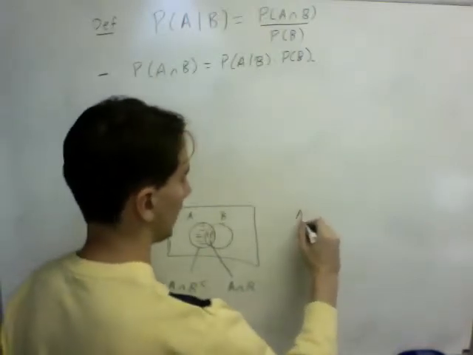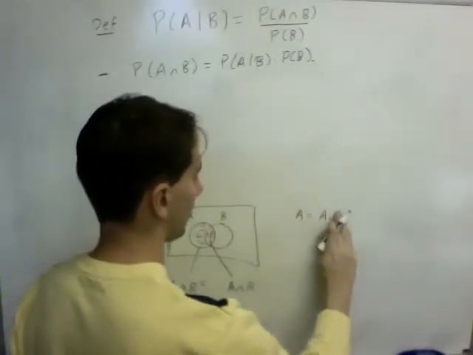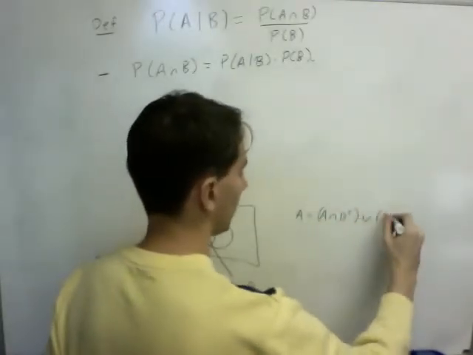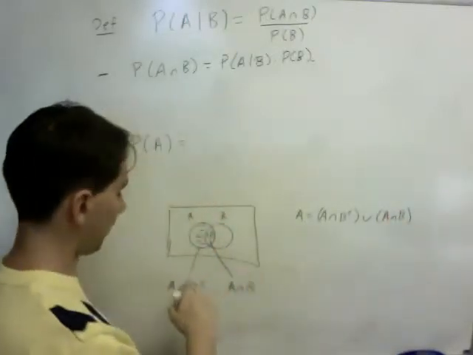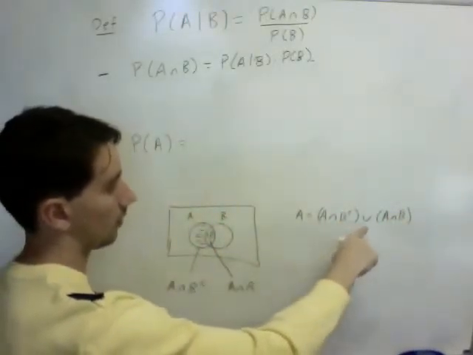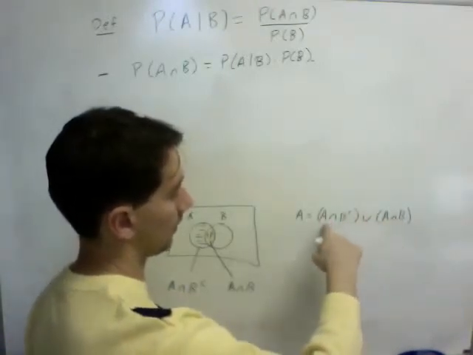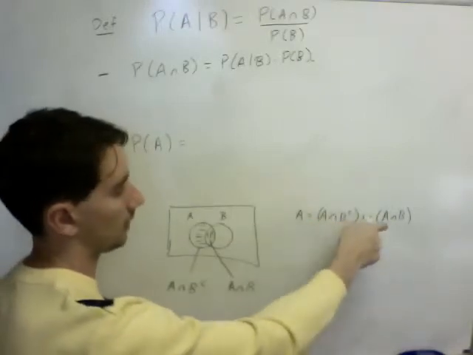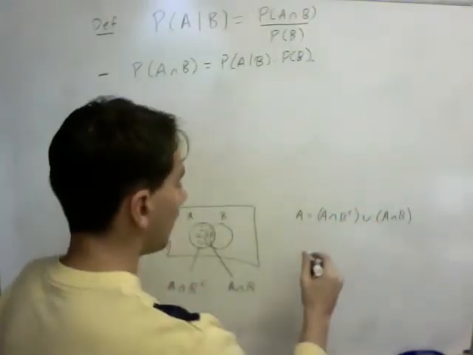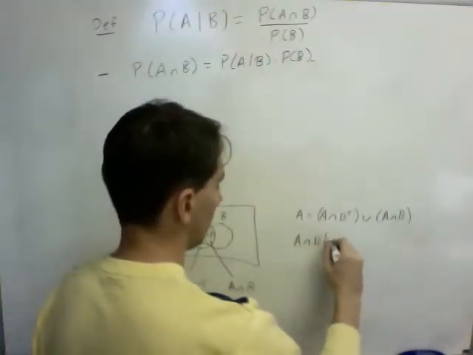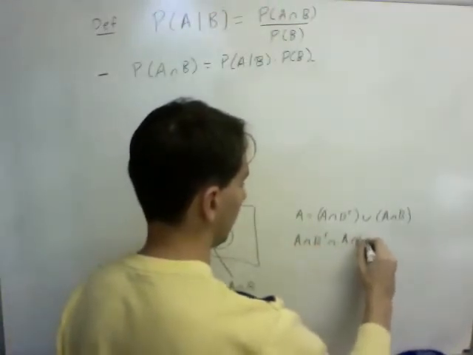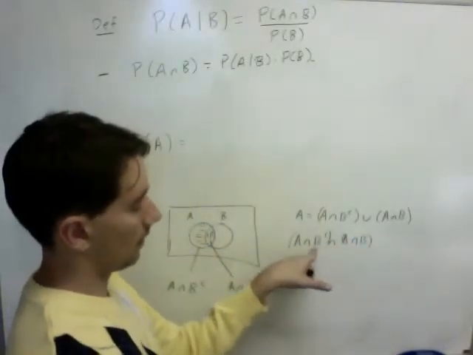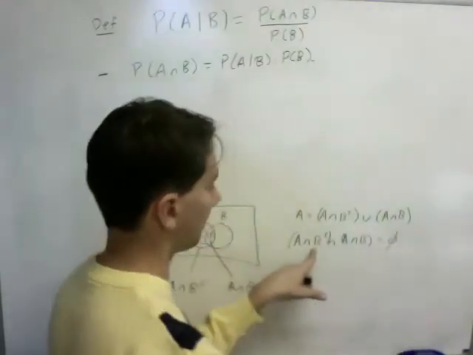And so what we have is that A as a set is equal to A intersect B complement taken together with, or unioned with, A intersect B. So everything has to be in A and not in B, or it can be in A and in B. But if it's already in A, it's going to have to be in B or not in B. So we just break it up to the stuff of A that's not in B and the stuff in A that is in B. Also, nothing can be in A and not in B, and in A and in B. I mean, these are all ands, but you can't be in B and not in B. So this is the empty set, it's disjoint.